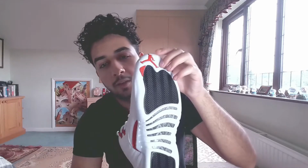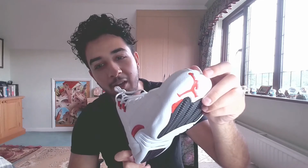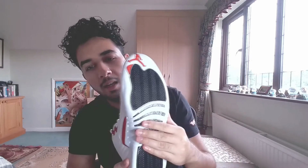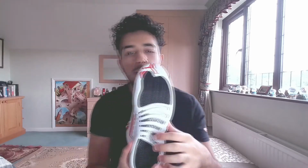Ooh, this is quite cool. The outsole, I completely forgot the outsole. You've got a little Jumpman over here peeking out, which is quite cool. He looks like he's just been crushed by a steamroller or something. He's just kind of sad and crushed in that. But you've got a lot of herringbone traction over here, so you've got good traction for your basketball needs. And of course you've got this, I don't know what this is, but it gives a nice little granite vibe at the bottom of the shoe. I really like the outsole, I think it's quite dope. A lot of stuff going on, looks quite futuristic.